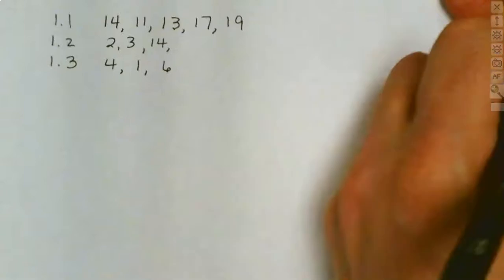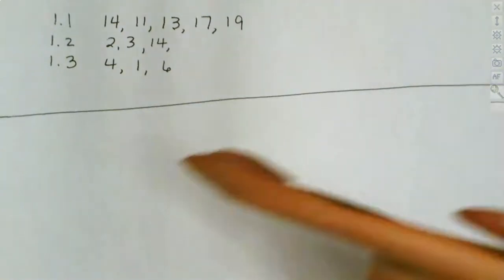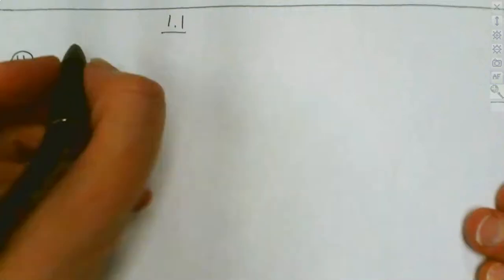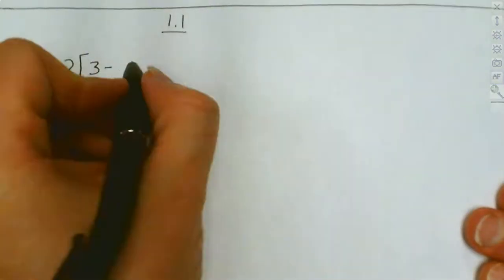Well, let's go ahead now and get started. And once we work through some of these, then it'll kind of get back to what we're working with, and it'll start to make more sense. So we're going to begin in 1-1 with question number 11, it looks like. And when we work these out, if you ever have questions about a step, just be sure and ask. Because, again, the goal of this class is to get you ready for the next one. So if we need to stop and look at things together, we can do that.